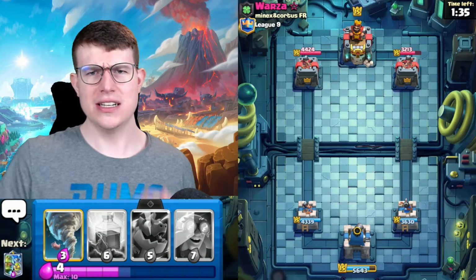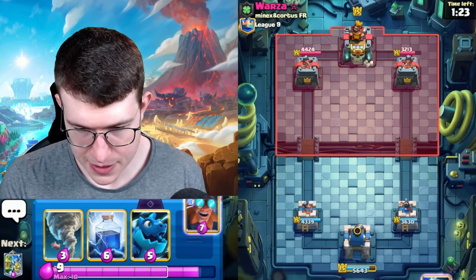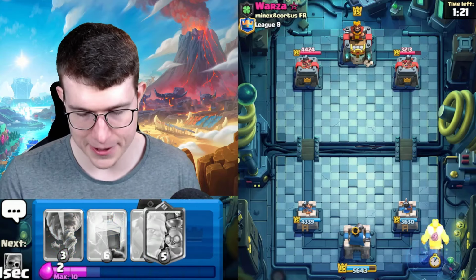If you could think, bro, you got cage, you got tornado, yeah, but you're not able to break through. They're just going to fireball psychic. They're going to get chip here and there, and they're just going to outcycle your ass. But honestly, I feel like with the Goblin Stein plus Electro Dragon combo, we might do something. So I might just go for my Electro Dragon there.